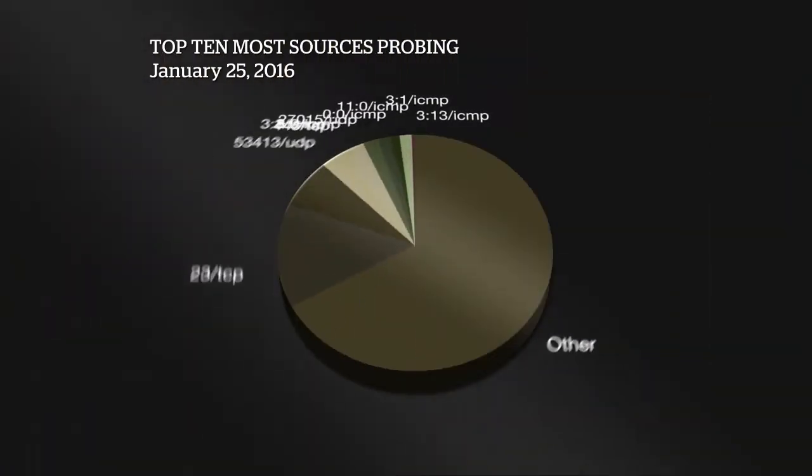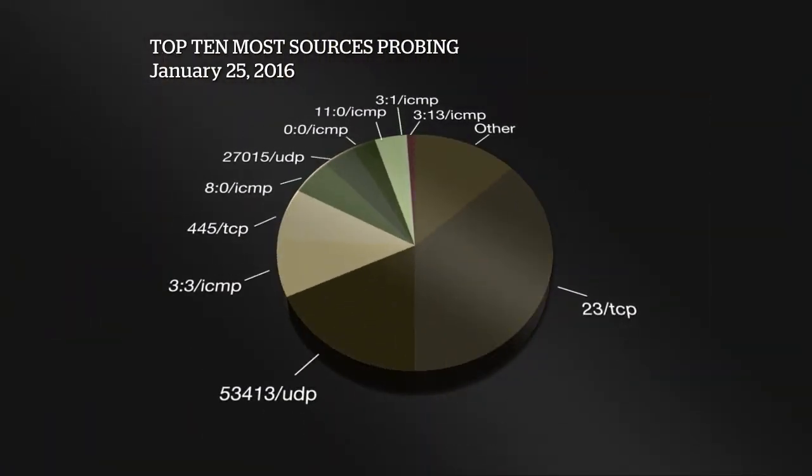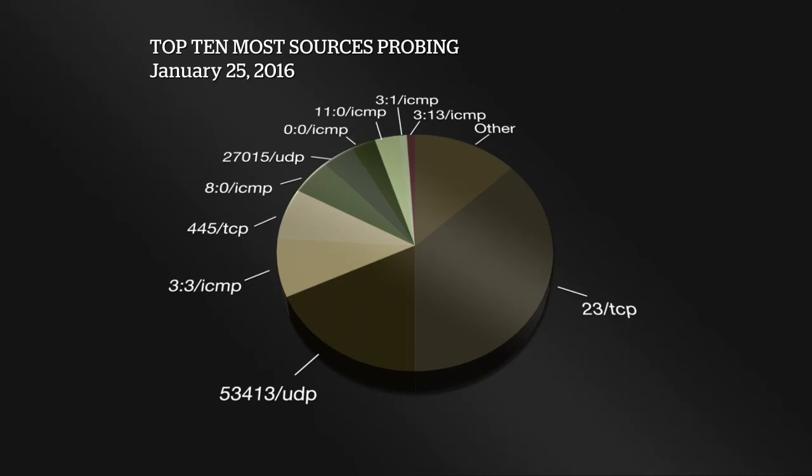Next thing here, top 10 sources doing that probing. Again, not a real big change here. We've basically seen a settling down a little bit on port 23, continuation of activity on 53413, 445 activity still on there, and a lot of other ICMP activity. Usually that ICMP activity is backscatter associated with a lot of this other probing activity or denial of service attacks, things like that. So a variety of different types of ICMP, ICMP 3 or ICMP 11 responses that tend to come from that. We're also seeing some ICMP 0, which is basically responses to pings, as well as ICMP 8, which is a request for ping. So pretty standard stuff there.